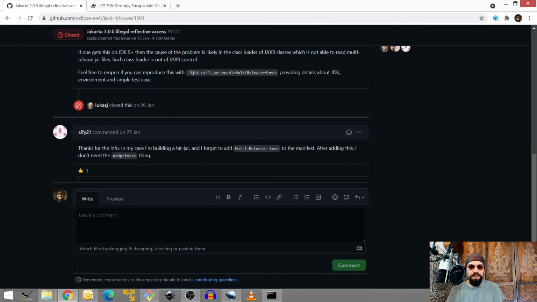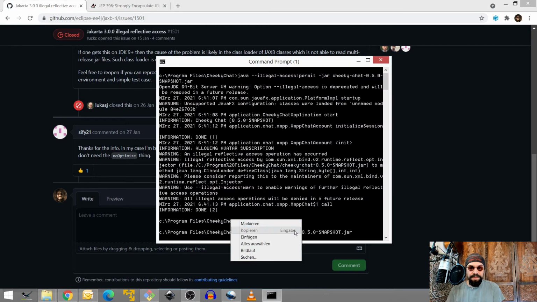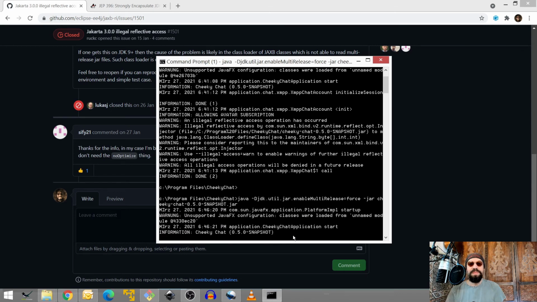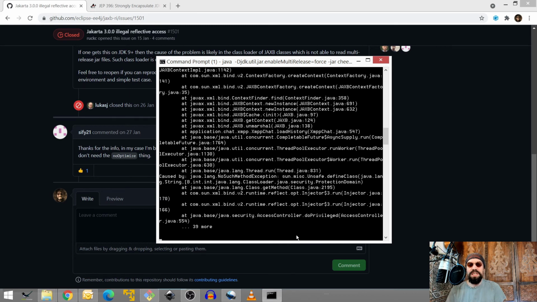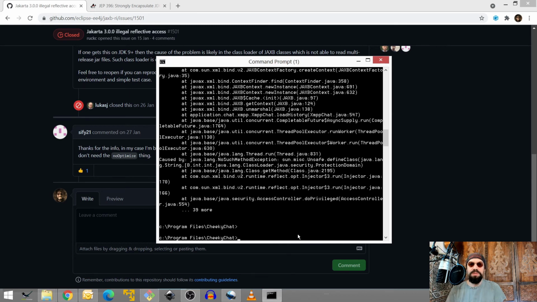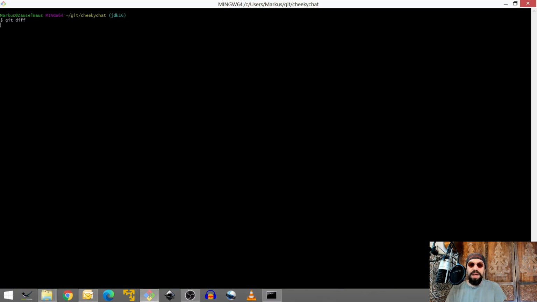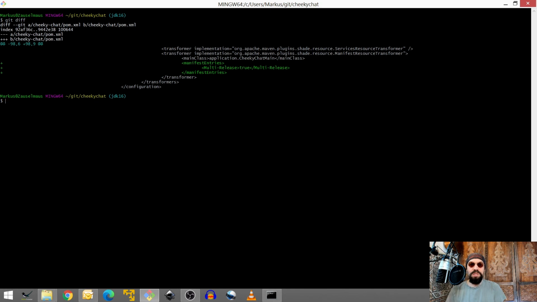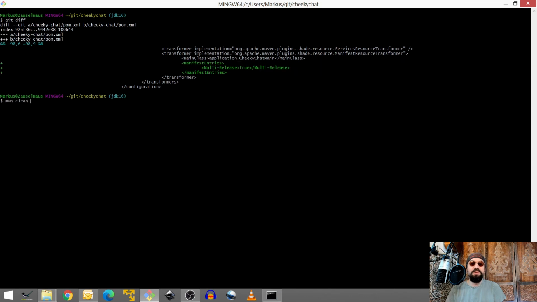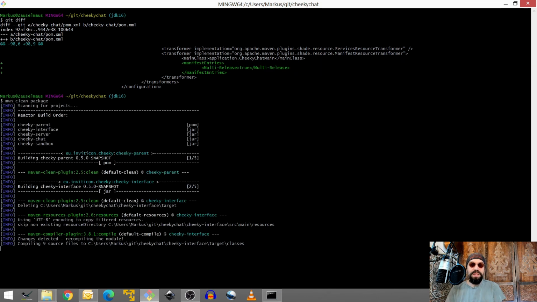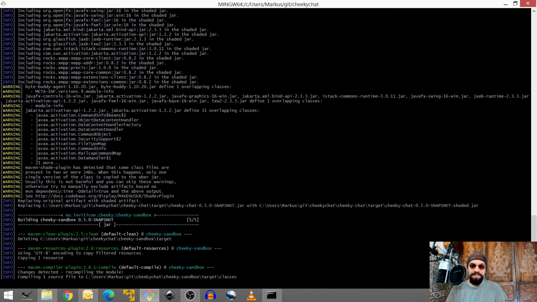So here is a possible solution. Let's try this one. And it actually should work. Let's see. But there's another problem. JAXB actually detects JDK 16 and is able to work around these issues. JAXB is using a multi-release jar. And when we are shading our jars, we are literally dropping away the solution. So what we have to do is that we also provide a multi-release jar. And once we do that, it will run fine.